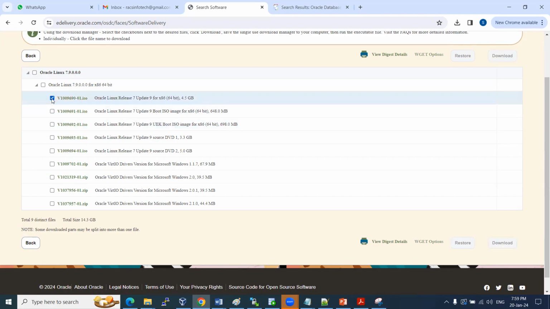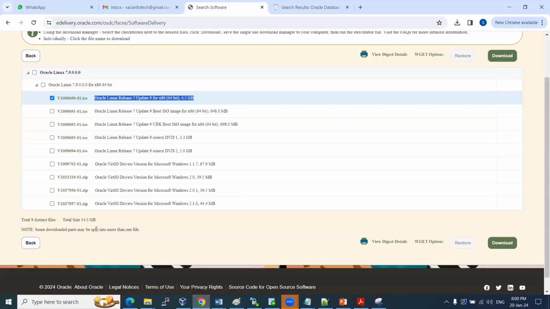But if you download this one, almost all the RPMs are included. Guys, RPMs is the Linux terminology I'm using, meaning operating system level packages. This is not our job generally, but for demo purposes, our practical lab purposes, we are downloading it. So this has all the prerequisites and all the required software related to the operating system. That is fine. 4.5 GB is there. Just select only this. The remaining things are not required.